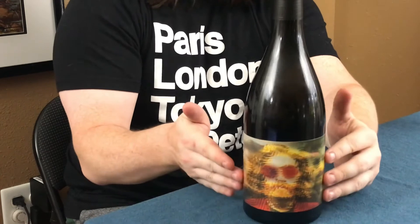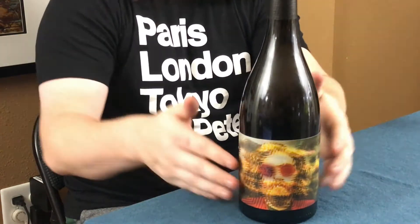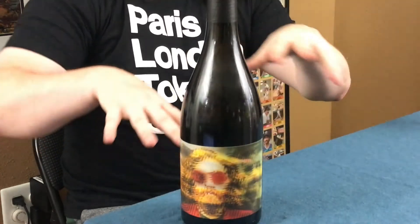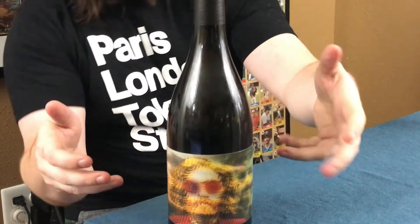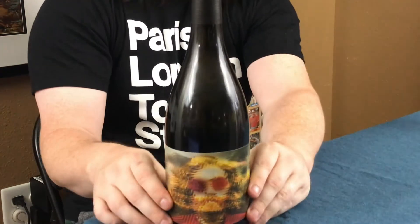On the front label, it doesn't say anything at all. It's just this kind of like — how would I say it — it's like Fear and Loathing in Las Vegas meets Big Lebowski, with this picture of a guy with a beard and a goatee. There are tire tracks or weird squiggly lines throughout, and it's kind of shiny. The lines are shiny where the picture's matte. It's a really eye-popping, eye-catching label, and that's exactly what this video series is about.